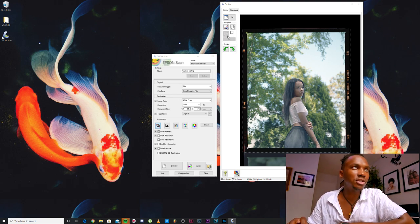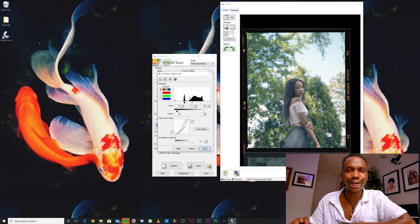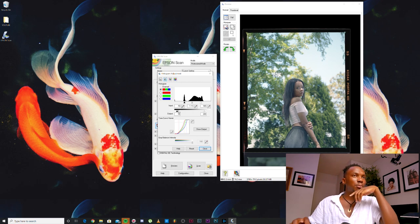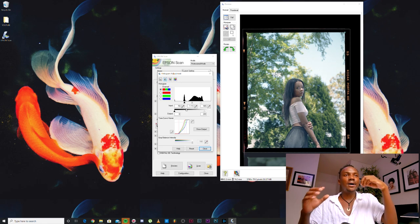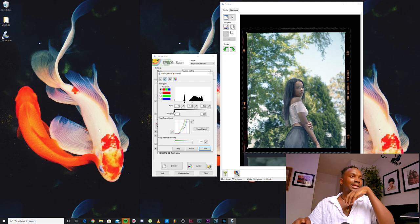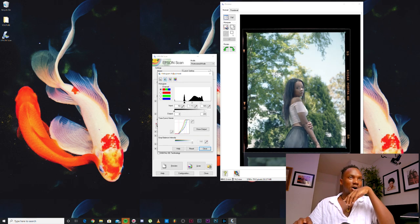So right now, just looking at the photo, I'm gonna go into my adjustments. This is the histogram. In the histogram, what I usually do is pull all the blacks down so I get the true blacks, right? When you add shadows, guys, it adds definition to the photo. So let's take a look at this. If you move this over here, there's less definition. It's a lot flatter, right? But when you move it all the way here, you start seeing her hair, her cheekbones, everything in more detail.